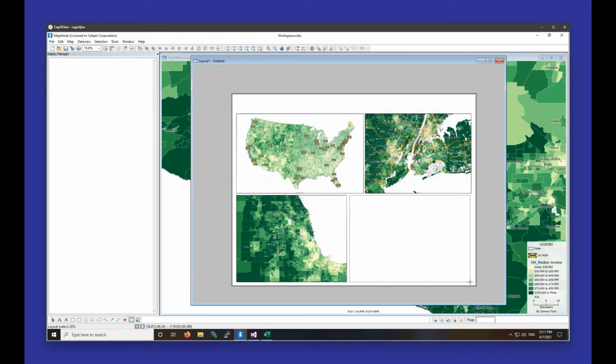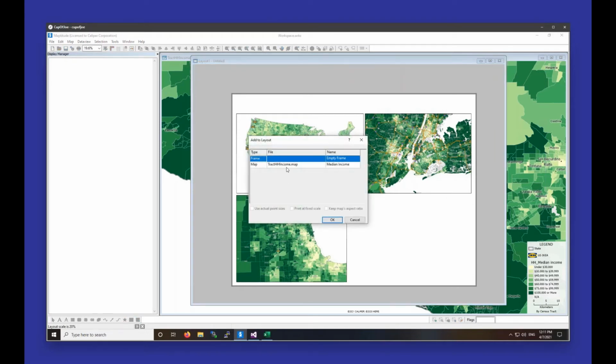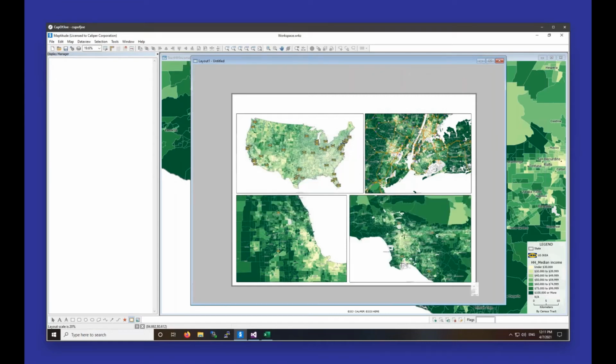Like I mentioned, we don't have to get it exact, but it does help. Saves me work later. There we go. Okay. So there are my 4 maps, and I do want to keep this legend, and I'm going to put it right here in this white space.